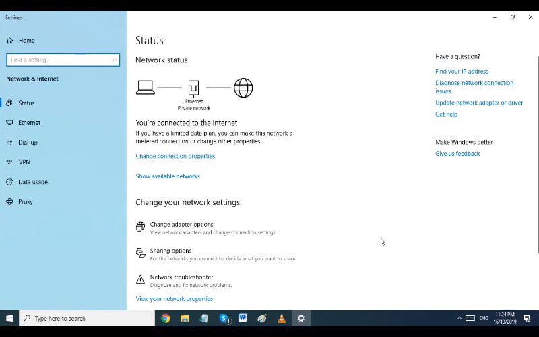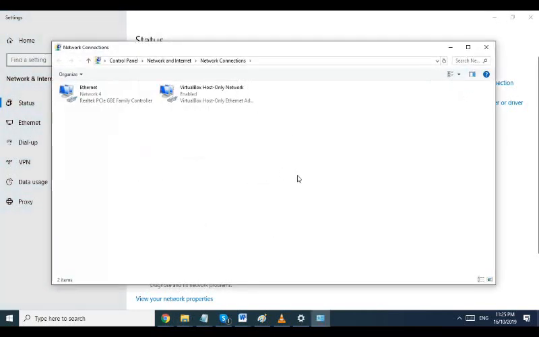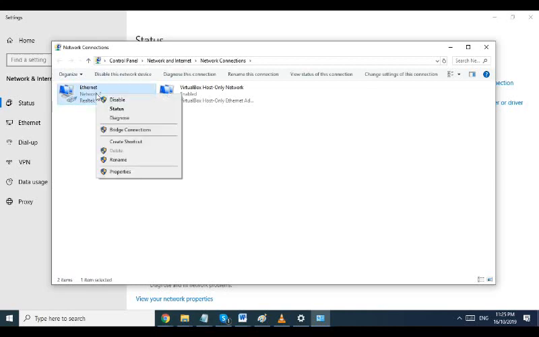Once you click on that option, it will open the Network Status dialog box. Choose the Change adapter options, and this will direct you to the Network Connections dialog box. Right-click to open a drop-down list and choose the network whose status you want to view, and choose the Status option.